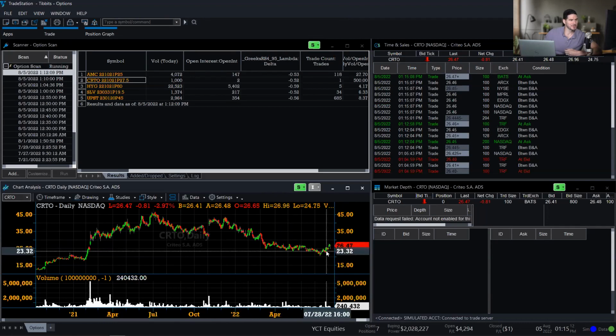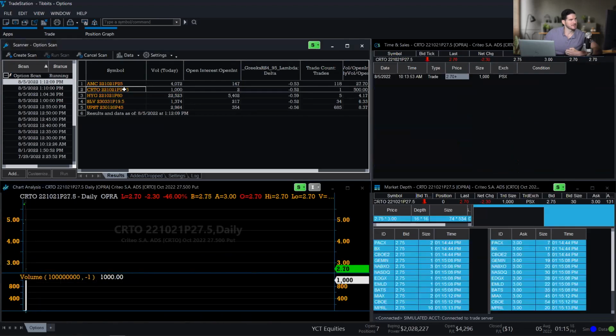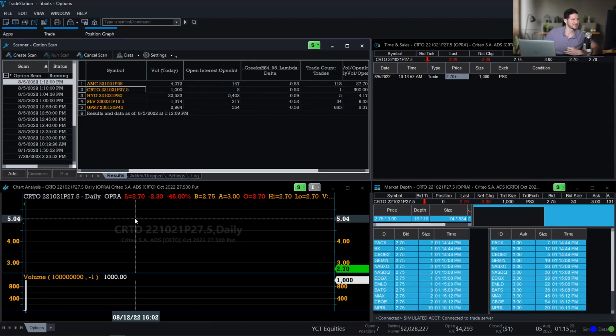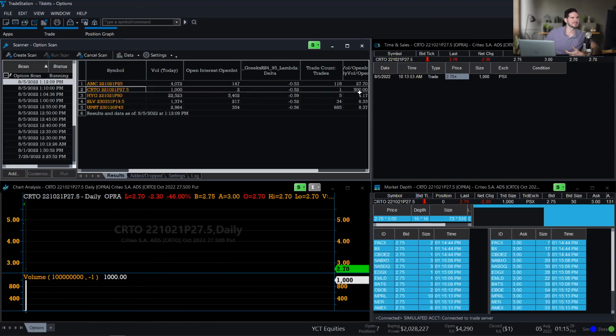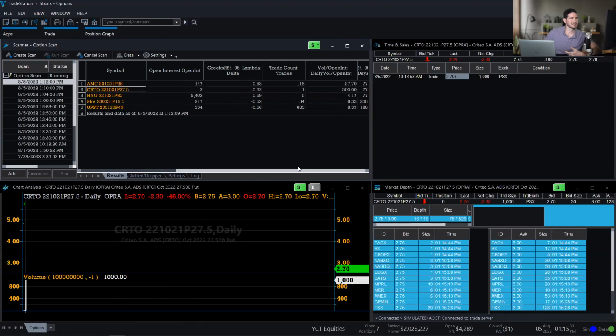So we don't really know where this is going to go. It seems that this person is trading the straddle, but we don't know which side he's on. Is he long the straddle or short the straddle? This is super interesting, and I'm probably going to want to watch CRTO now to see what ends up happening in the next 77 days.